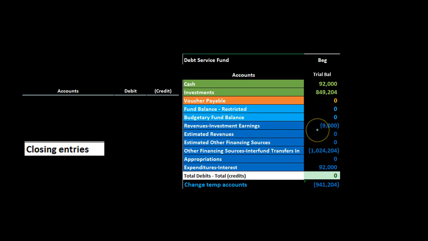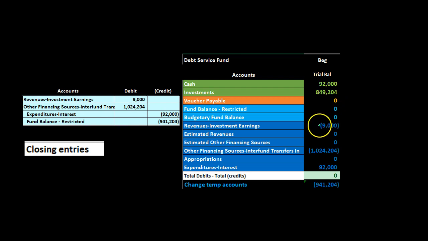And then we have this left over in terms of the actual accounts. We've got the revenues on the books as a credit, so we're going to remove that. We've got the other financing sources on the books, so we're going to debit it because it's a credit. And then we have the expenditures on the books as a debit, so we will credit that. We'll put the difference to then what would be equivalent to the retained earnings or capital account in a for-profit organization, here the fund balance account in the debt service fund.